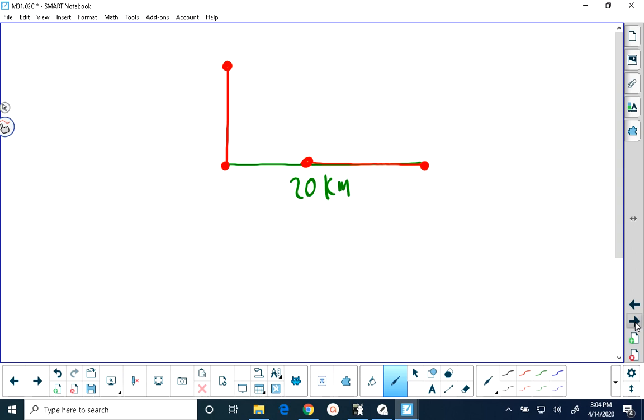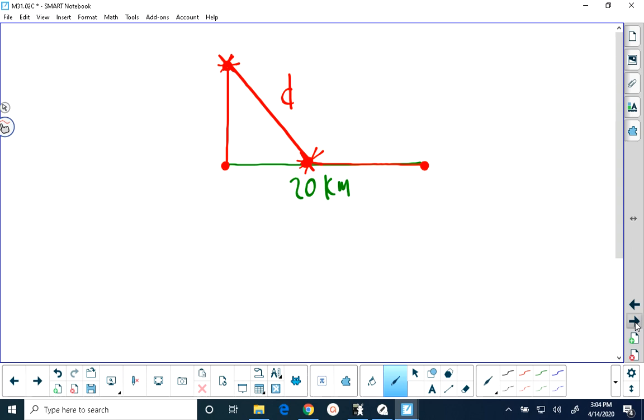I need to label on this diagram this distance as being d, because that's the distance between the ships or the boats. One of the boats is here at a point in time, and at that same point in time the other boat is here. We need to identify the distance between the boats because that's what we need to minimize.